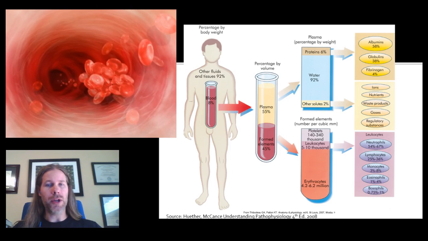Today we're going to break this up in a couple different parts. Part one is going to be normal structure and function of the hematologic system. We're going to look at blood and the components within blood and what makes those components unique. The first slide that I want to start with is this one right here that you can see, so make sure you're following along in your notes, and let's get to it.